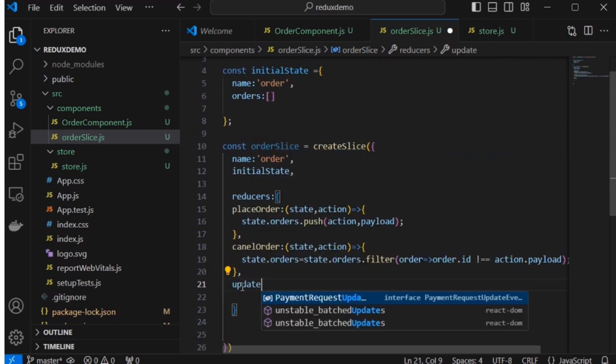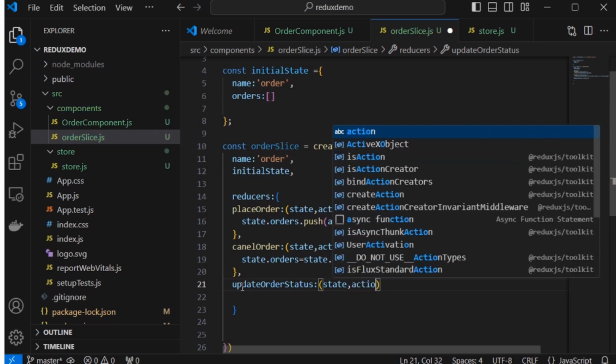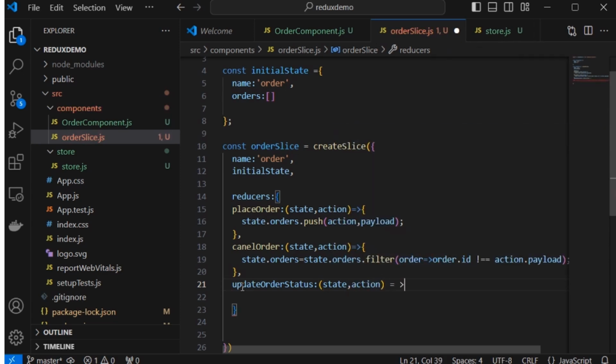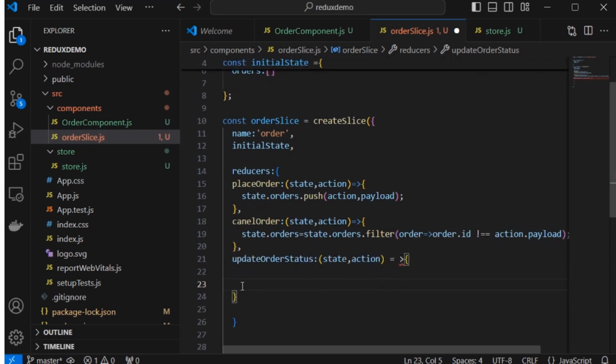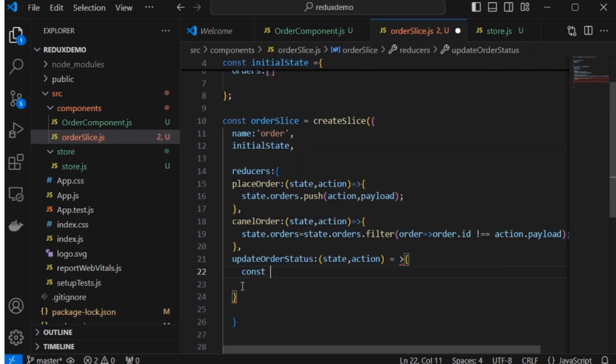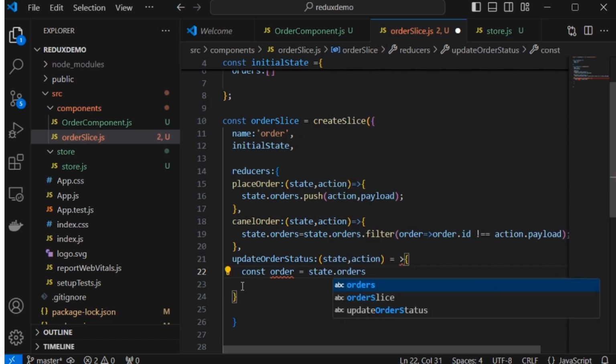Now let's create another action called updateOrderStatus. Again, the parameters have to be noted: state, action. Here we'll update the status for the existing order. For example, we can have a status as cancelled or delivered. Whatever status we are passing from the front end will be updated here.